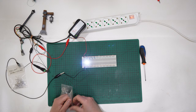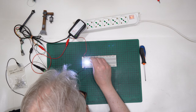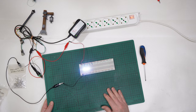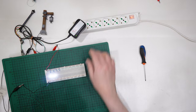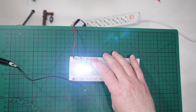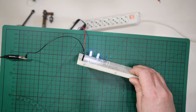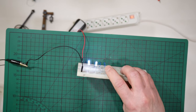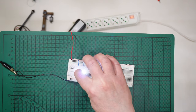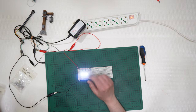If I take some daylight LED and I place it like that, positive, longest, shortest, you can see immediately that the intensity of the light is less powerful. Hope you can see it. I don't know if the camera can get it, but this one is brighter than the second one, okay? Place it like that, maybe it is more noticeable. This one is more powerful than this one. The MCD 20 to 24,000, 12 to 14,000 MCD, microcandela.